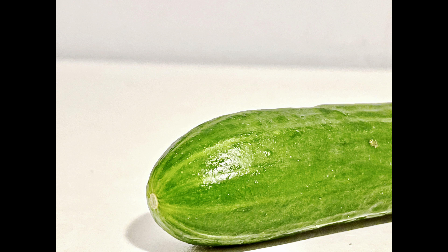Let's talk about bristlenose plecos. One of the most amazing features that distinguishes bristlenose plecos from other plecos is they have kind of like tentacles on their nose as they get more mature. When they're younger you don't see them as much. They also have a bit of a wider body than a regular pleco, and they have shields — almost like armor — a harder covering to protect them.